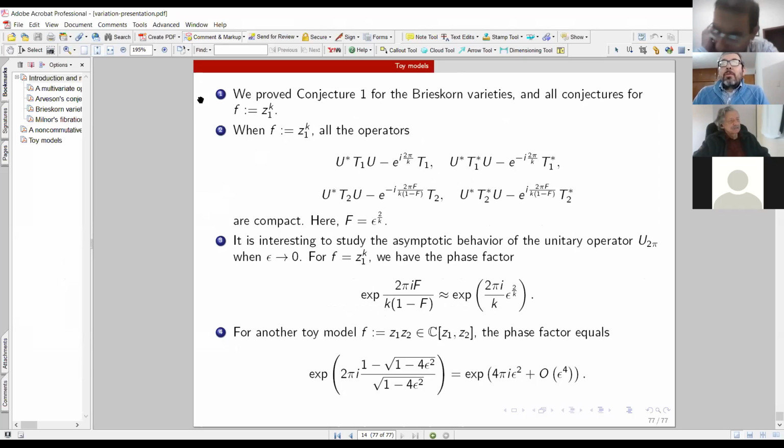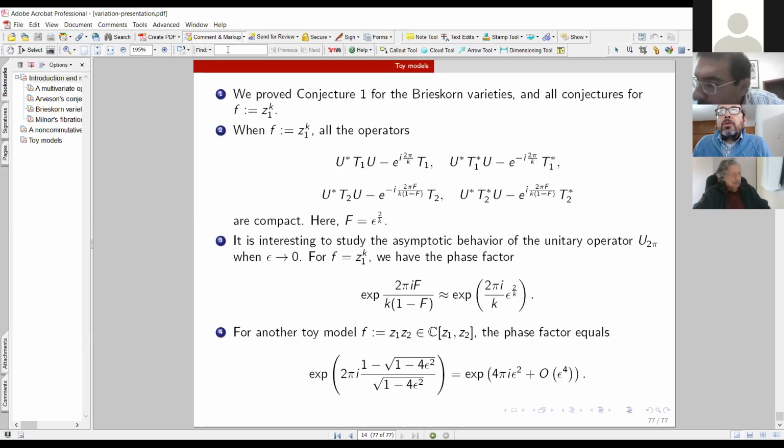I have a question. You said that to have a more general formula, you need to do these computations for z1 squared plus z2 squared. I understand that this should be complicated, but you have it for z1 times z2 in this slide. Right, in this slide you claim something about z1 times z2. Do you have the needed computation for that polynomial? Yeah, I have the computation for z1 squared plus z2 squared, but that is pretty complicated.